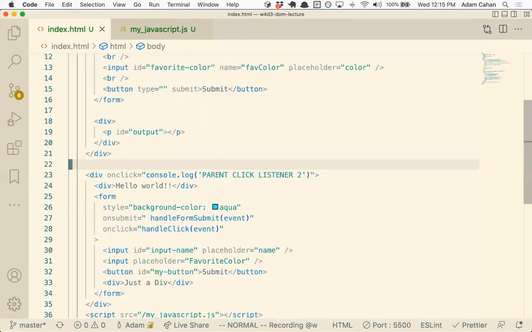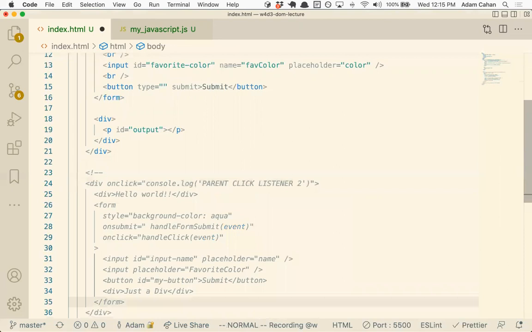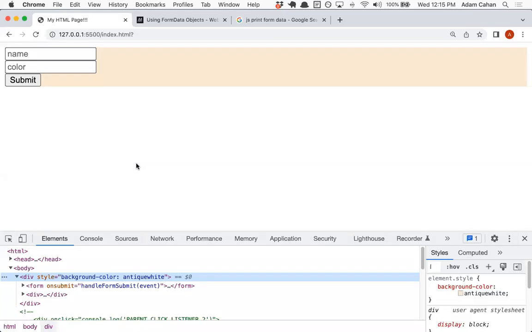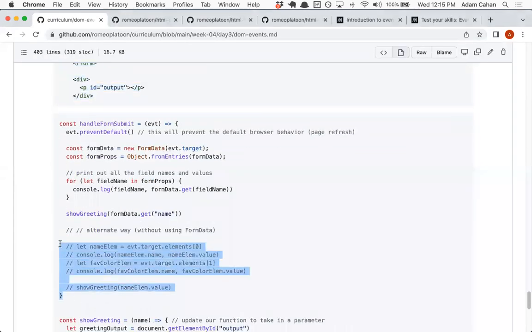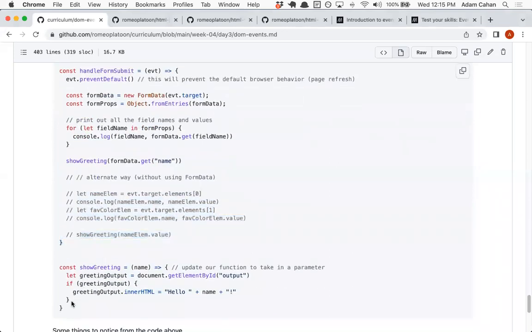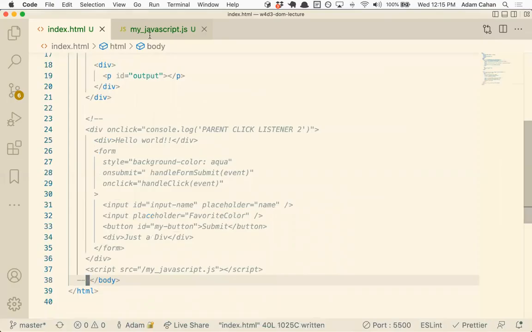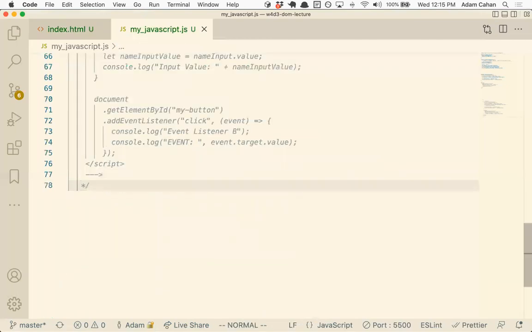Let me see if I can just comment all this stuff out for the moment. Perfect. And now let's go to that example and grab this code. There's the show greeting method, and there's handle form submit and all this stuff going on. And we'll put it here.